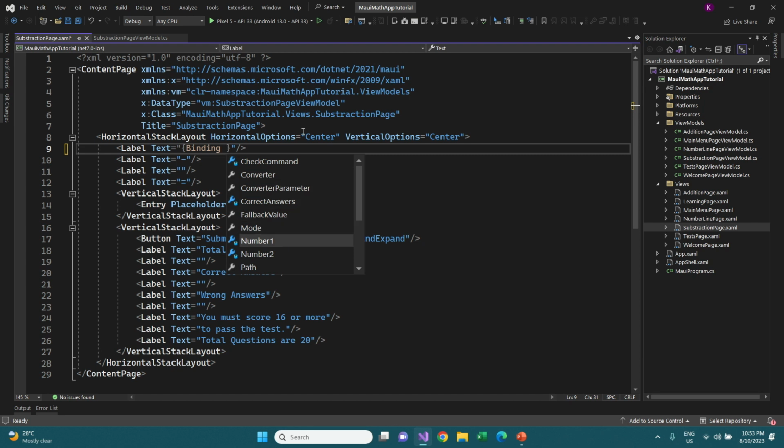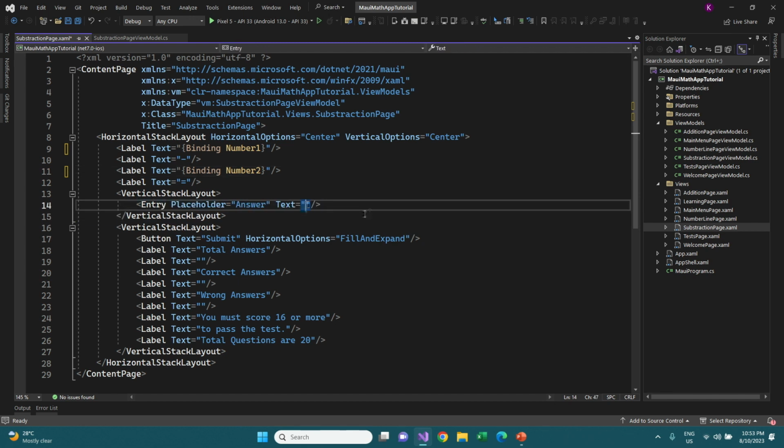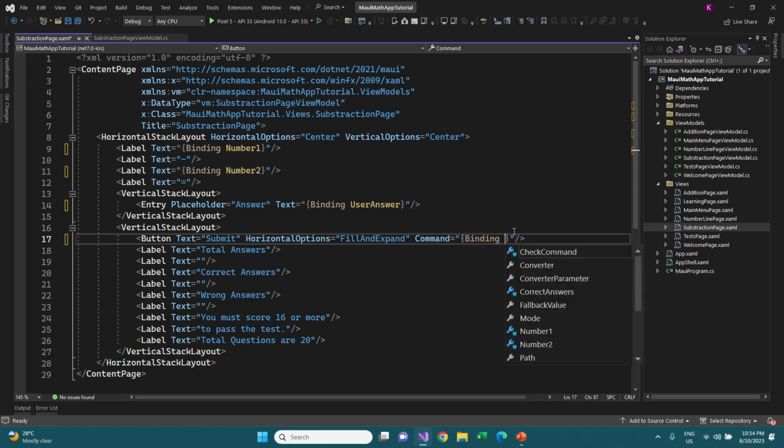Now here we come to the UI, and bindings are now needed. So you must give it a binding for the number 1 and then for the binding for the number 2. Okay. And then go down into the vertical stack layout, and that's the reason I put that text over there with the binding for the user answer. Let's find out where's that user answer. Let me search for it. Here it is. Alright, now we can write the command finally by writing command and then give it the binding values and give it the check command.